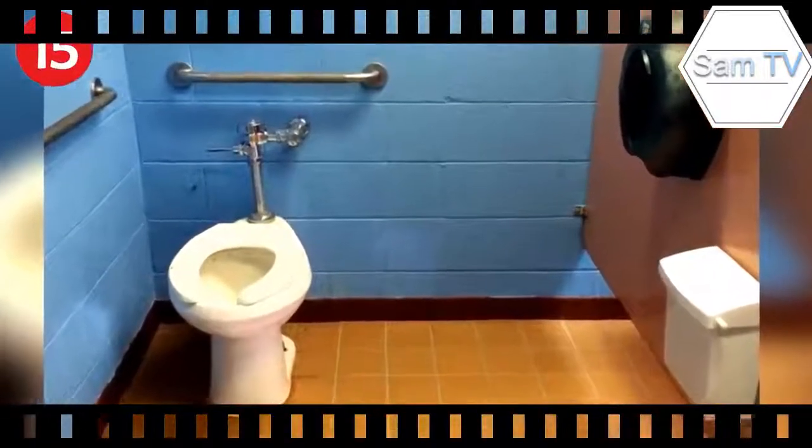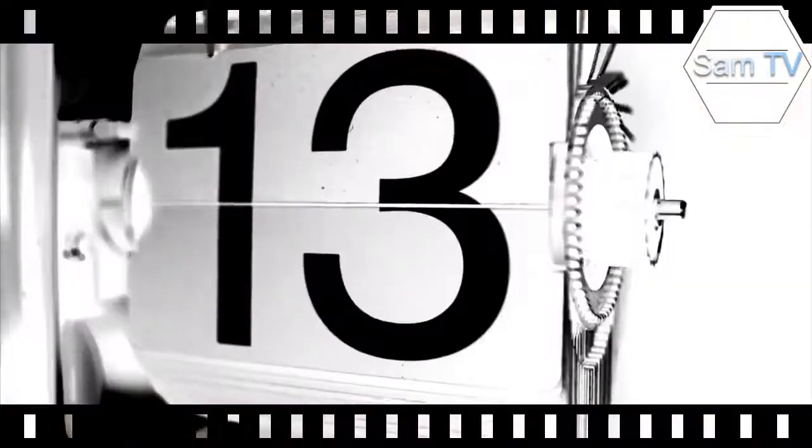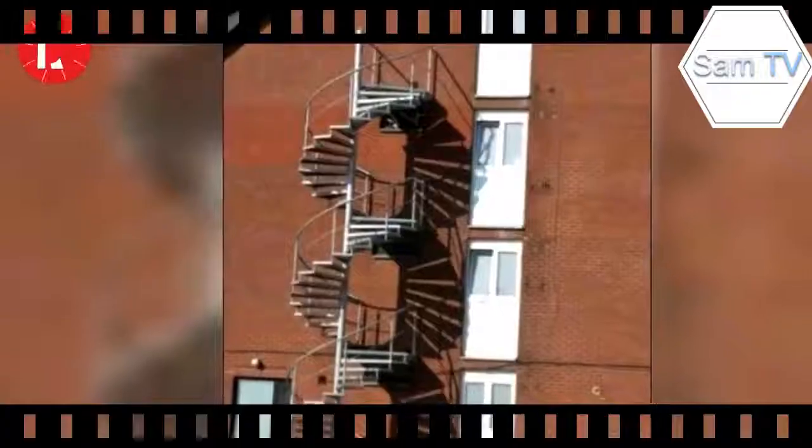Number 14: Narnia's exit door — the secret room is truly a secret. Number 13: not the most comfortable seat around, but hey, there's a beautiful ocean view. Number 12: yeah, seriously — just build the stairs six feet to the left. Someone evidently followed instructions, or doesn't understand sarcasm.